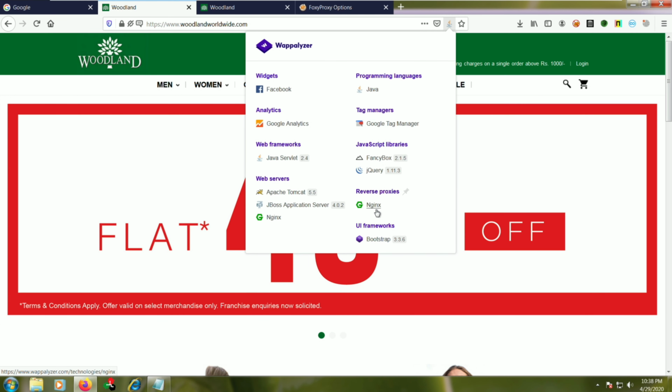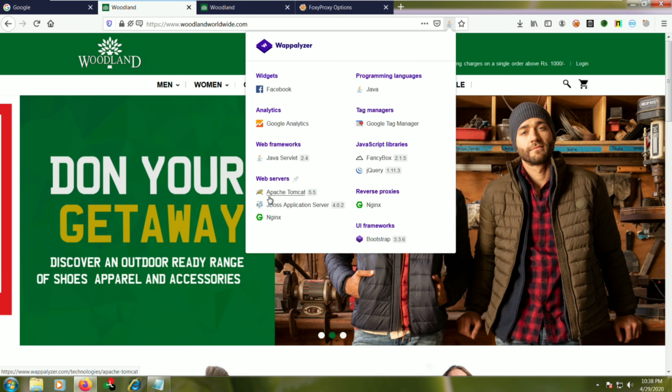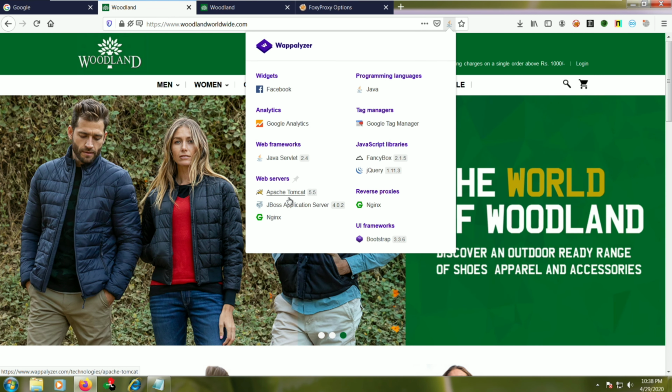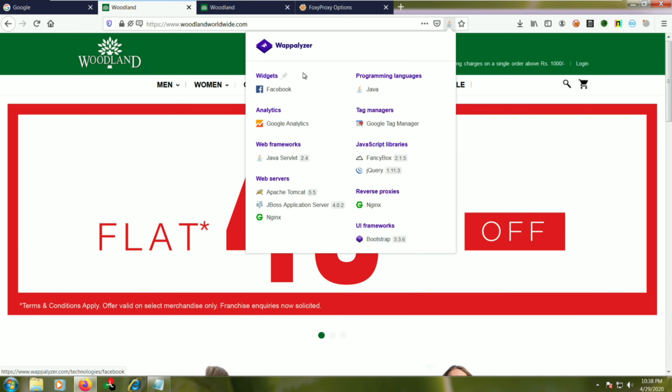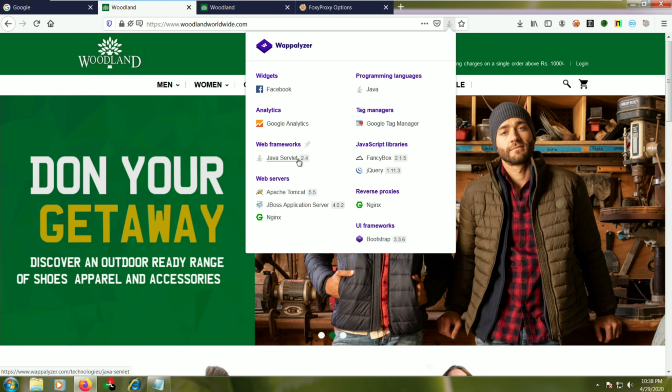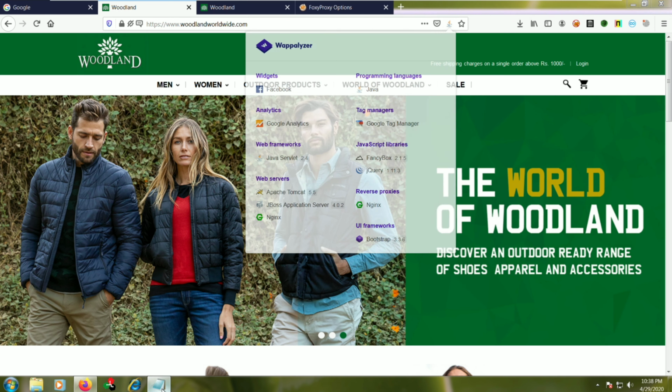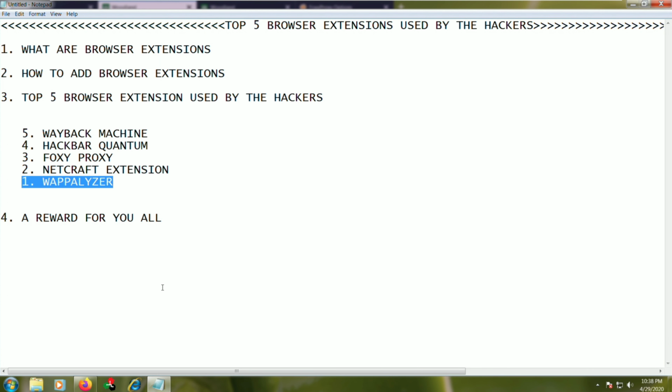Reverse proxy is Nginx. The web server Woodland is using is Apache Tomcat, JBoss application servers, and Nginx. Widgets are Facebook, Analytics, Google Analytics, and web framework Java Servlet with their versions. So guys, these are the top 5 browser extensions that hackers use.